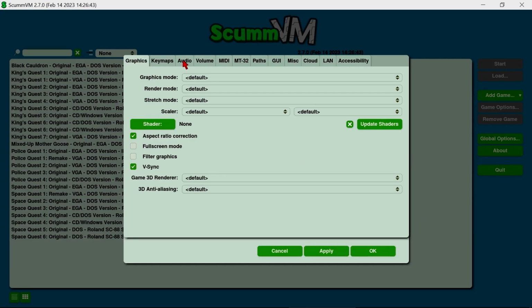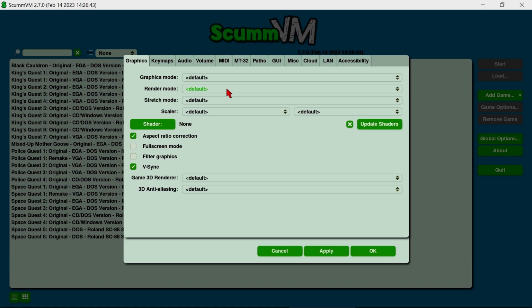You're going to have multiple tabs up here: graphics, key maps or keybinds, audio, volume, MIDI, MT32, paths, GUI, miscellaneous, cloud, LAN, and accessibility. Be starting on the graphics. So graphics mode, I just leave everything on default here. I'm assuming it's defaulting on OpenGL, which is what ScummVM uses for its API.